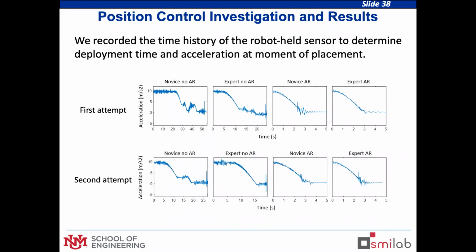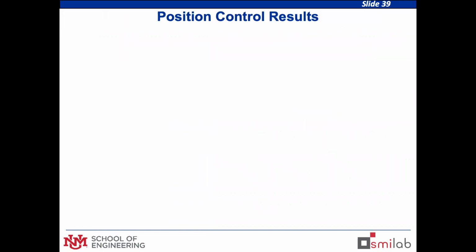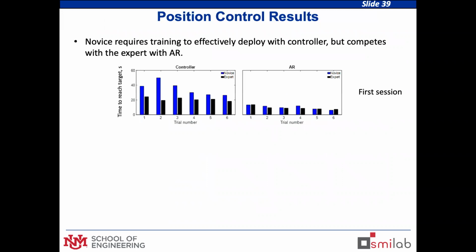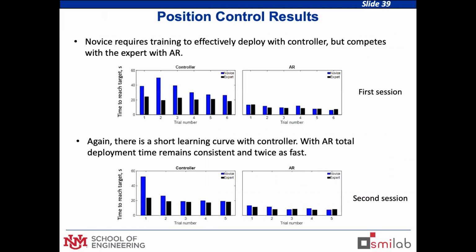And what we did is multiple experiments to see how the novice accelerates the sensor deployment. But as you can see, from 50 goes to 25. You just have the start and the end, and the robot is much better always. And this is the robot deployment, and these are the results. We're much better. And this is twice as fast with the learning with AR.